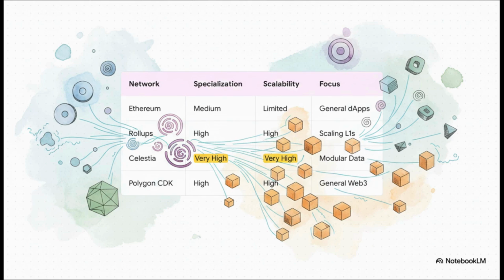Ethereum is trying to be the jack of all trades, rollups are designed to scale one specific chain, Polygon gives you the tools to build your own chain, but Celestia is different. It's hyper-specialized. It's not trying to be everything to everyone. It has one goal: to be the absolute best universal data layer for any other chain that needs it.